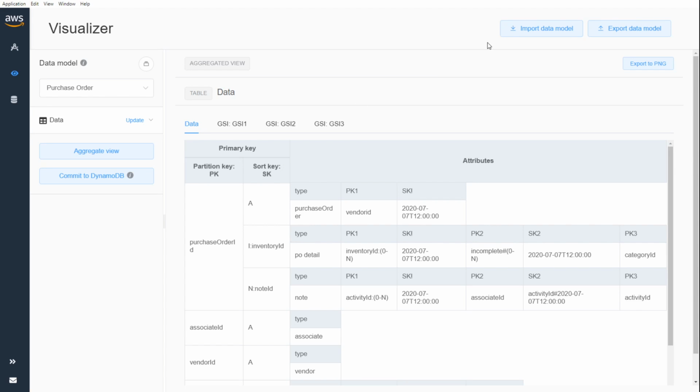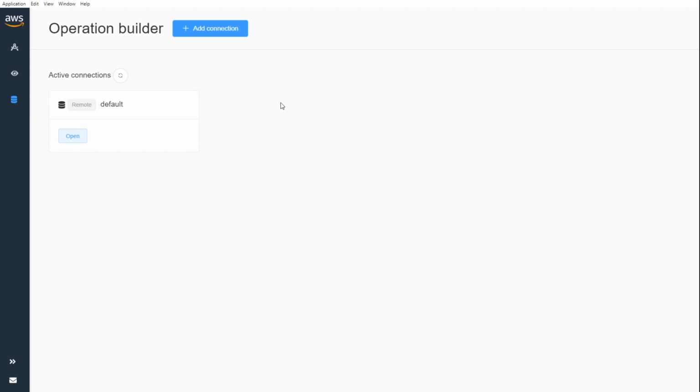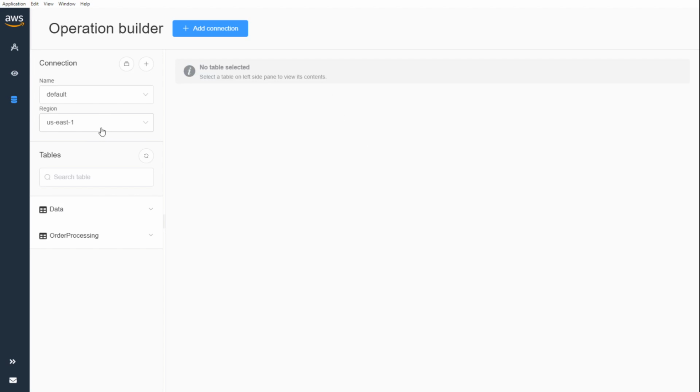I don't know if I'm using the right account. That might be my problem. I bet that is exactly my problem. I'm sorry, I'm displaying a different account ID in my console than I have configured in my default credentials. That's the only explanation. But what I can do is go ahead and look at that table. I can open that connection, and I can see yes, this is actually defaulted to the US East region. That's probably where my table is. Let's go ahead and look at that.